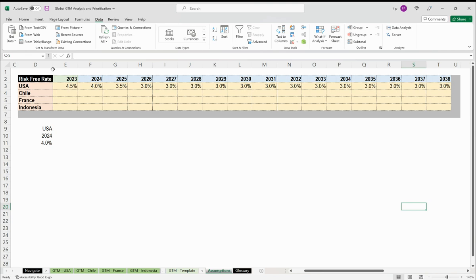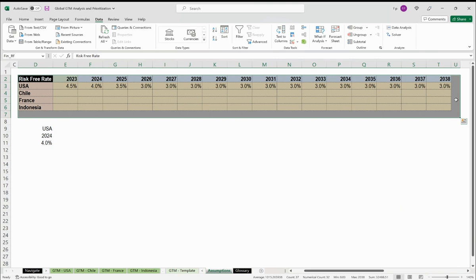So, for the first objective, setting up the risk-free rate reference data, we will create three ranges for effective referencing. First, we create a range for the entire table. Please note I included the gray extra column and extra row. We change the name of that reference to, in this case, our choice of, since it's a financial metric, fin underscore RF, which is the risk-free rate. So first is creating a range for the entire table.